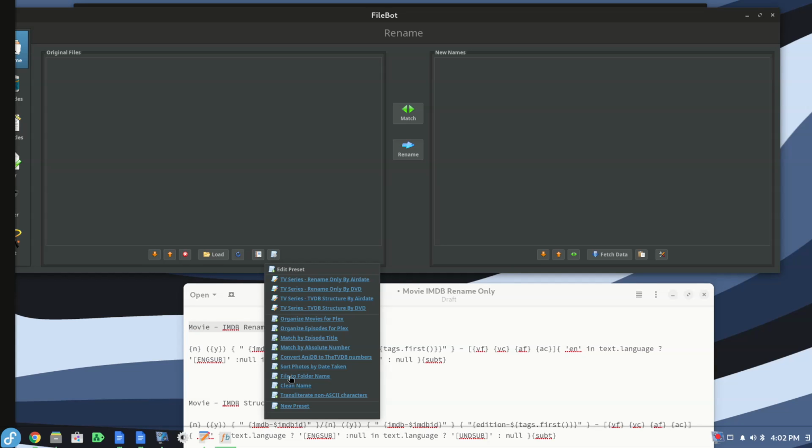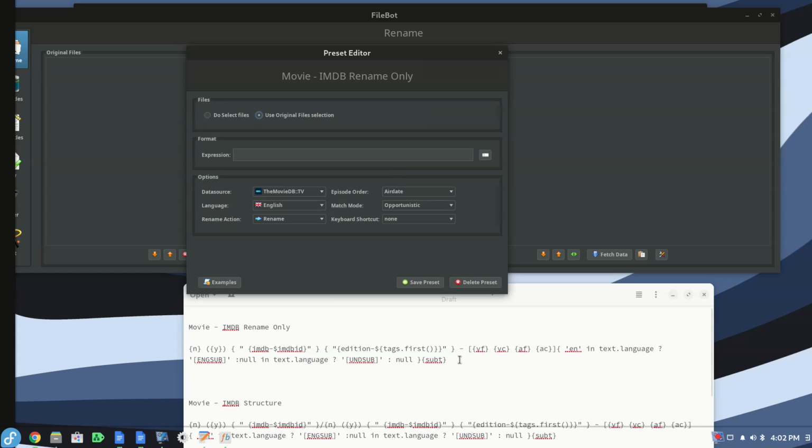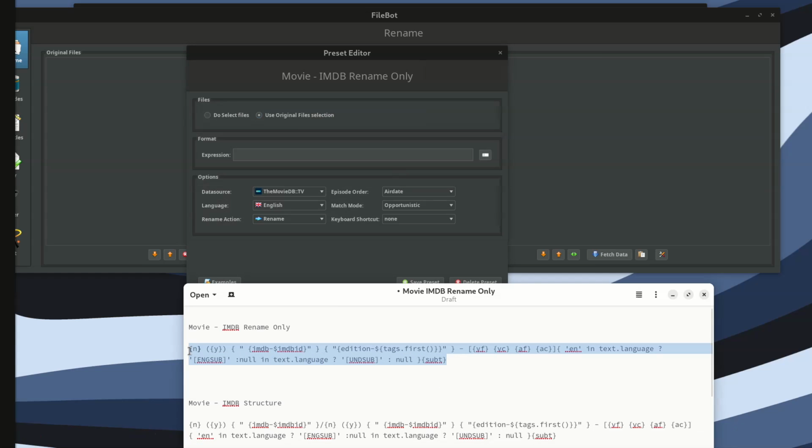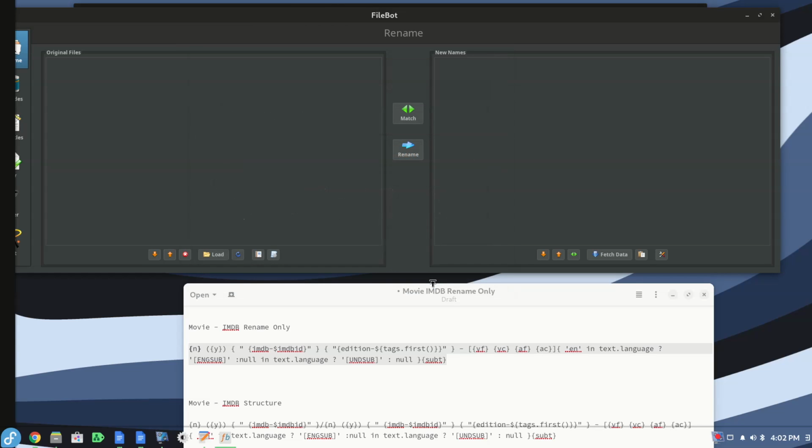So we'll edit the preset, new preset, add this, pop this in. We're going to change this to the movie database, and trust me, this is going to work for IMDb. And then we'll leave everything else alone.